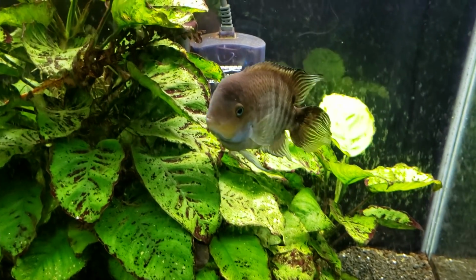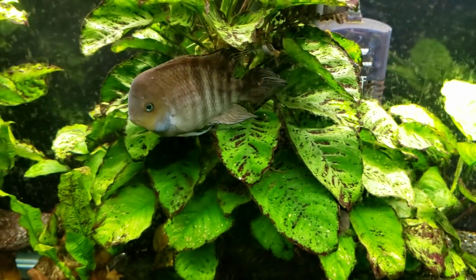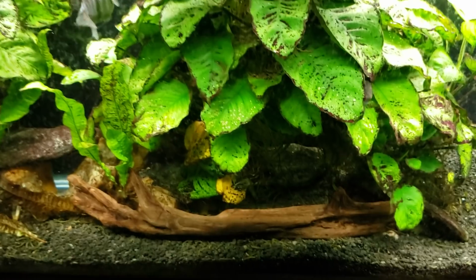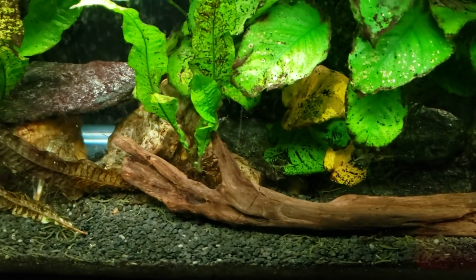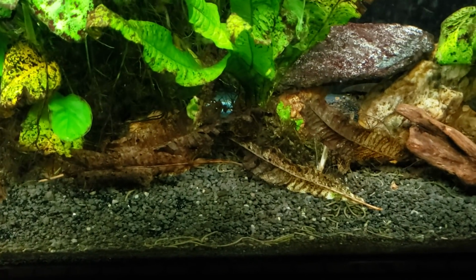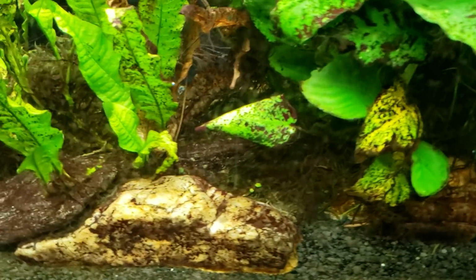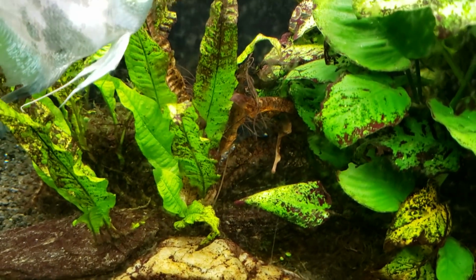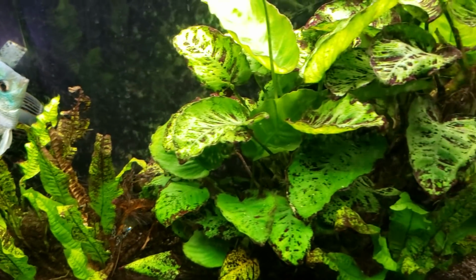Of course, as I say that, I notice it's got a little white spot just above its left eye there. So we'll have to keep an eye on that and see what's going on. I really probably should get in here and do a little maintenance, a little grooming. I could probably use a water change. You can see I've got some real yellow leaves in there that need to come out. I've got several dead and completely detached leaves that are just lying there on the bottom rotting away, and likewise over here it looks like I've got a good amount of dead growth that I need to get in there and clean out. But other than that, everything seems to be going pretty well in this tank.